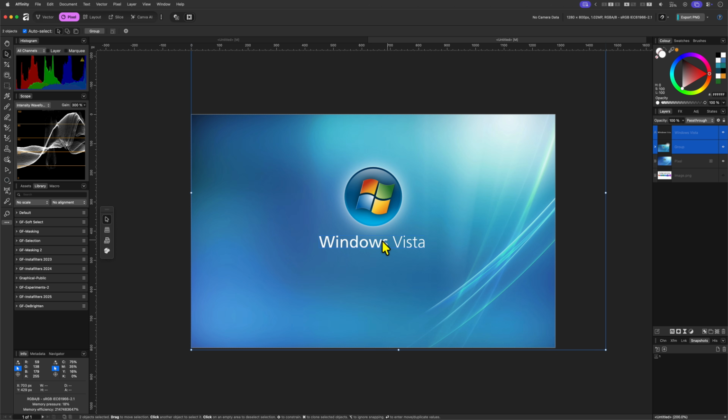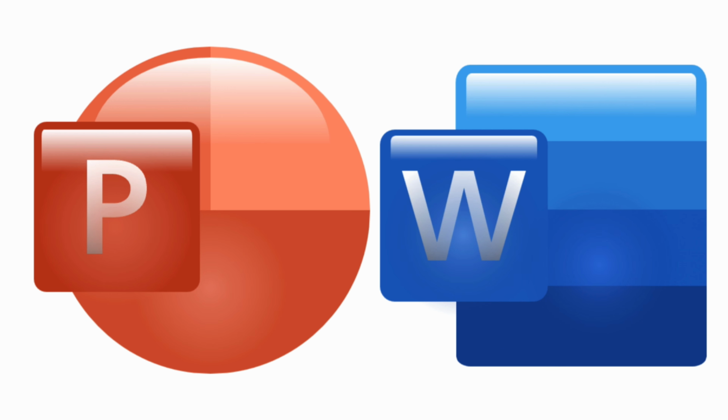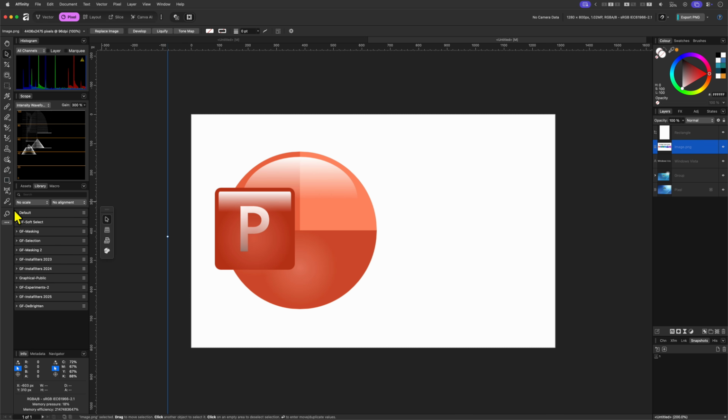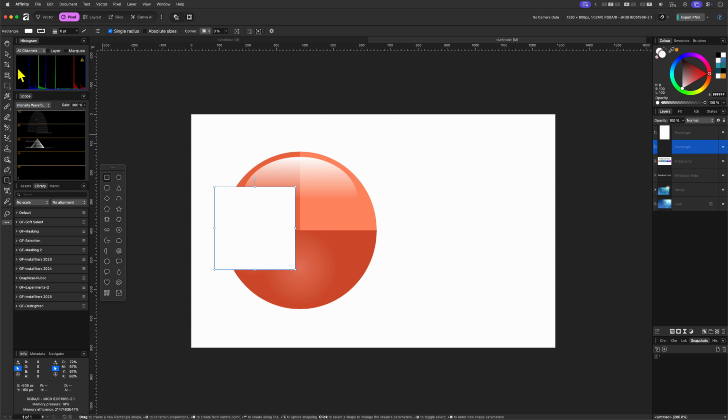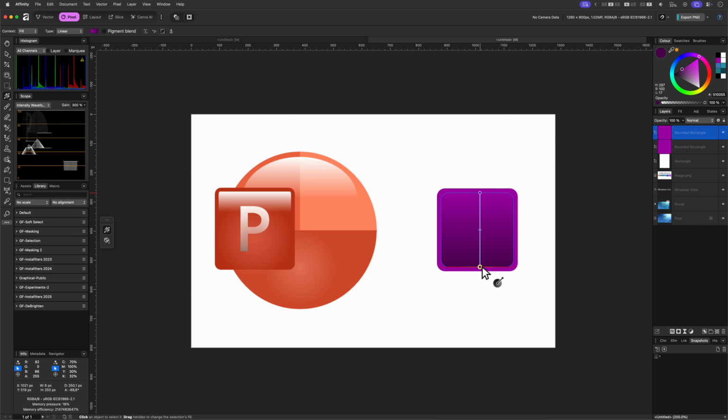Now let's quickly see how we can create Vista-style icon graphics. As you can see, it's mainly using gradients to get the shine look. So let me create a simple icon in the same style. I'll start by adding a rectangle which will contain the main letter of my icon. Just as with the Windows logo, I'm going to use another rounded rectangle which will contain the main fill. The outer rectangle will act as the border. For the inner rectangle, I'll add a linear gradient and have the gradient start from white for the shine and stop somewhere in the middle for the darker color.